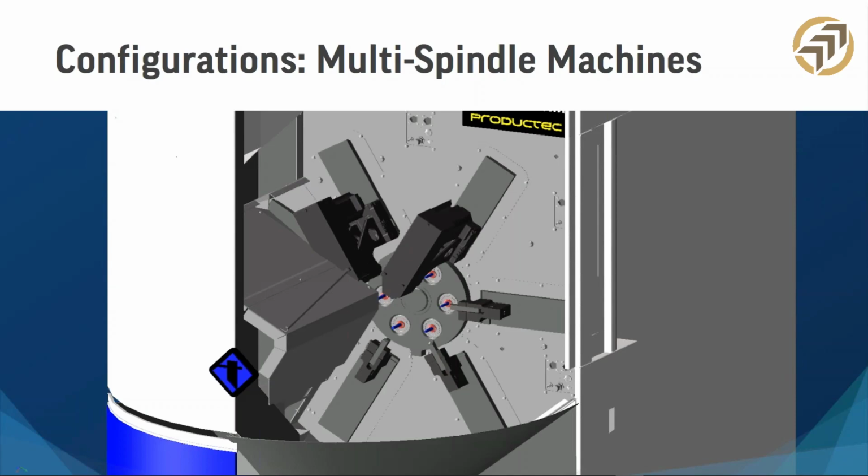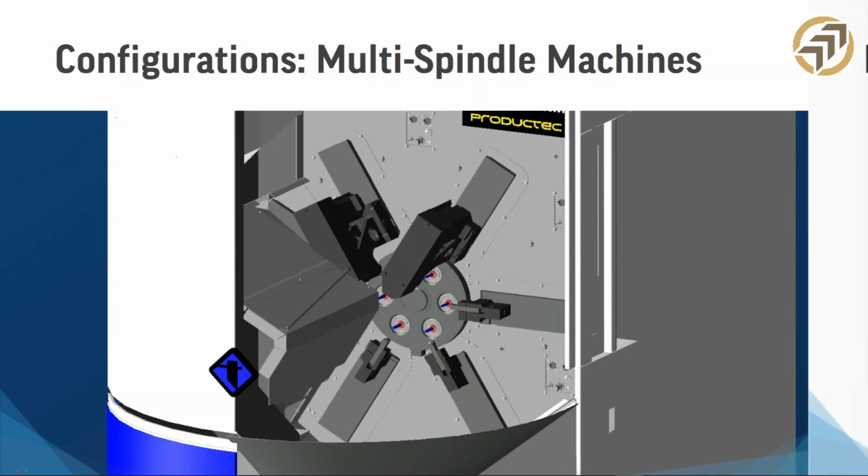What we're going to talk about a little more later on is, you have 20 axes, you can program these. Look at all these moving parts. It's amazing. You could program these by hand, but with all the synchronicity and all the other things involved, it's going to be pretty difficult. So you have to make sure that however you're programming these machines, you are able to utilize all parts of the machine. All right. So that's really important. I mentioned that a little bit earlier, but we'll just keep going here.